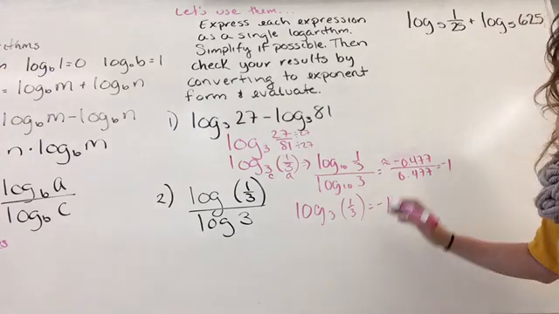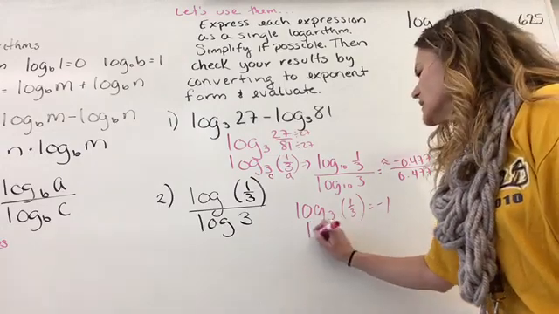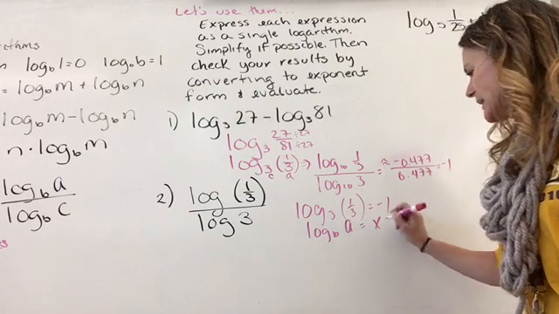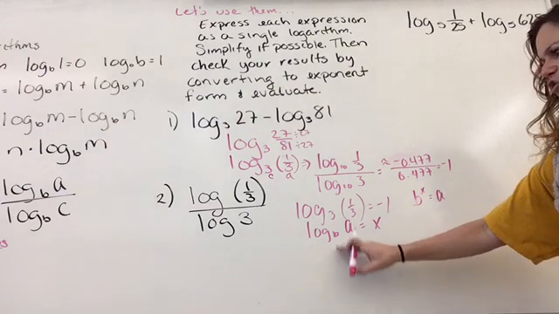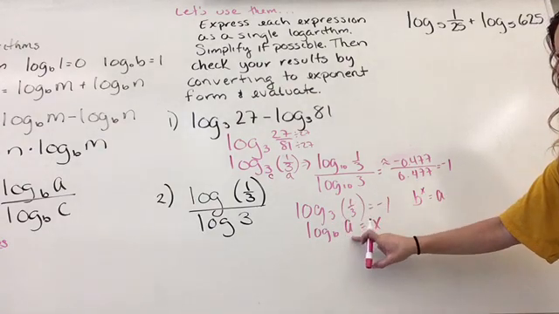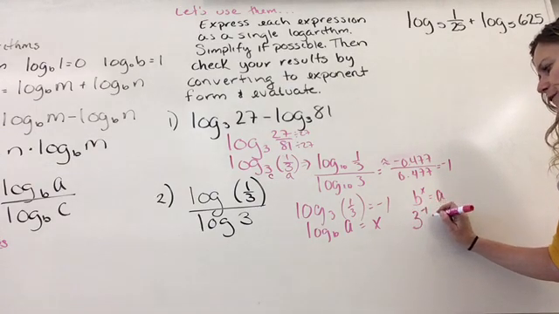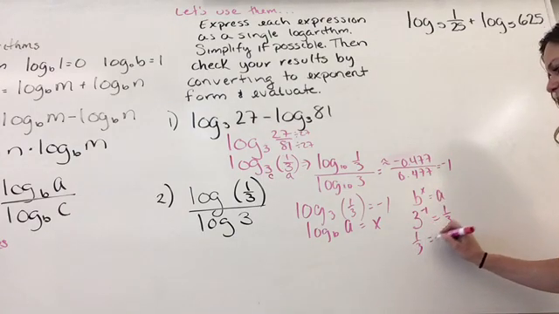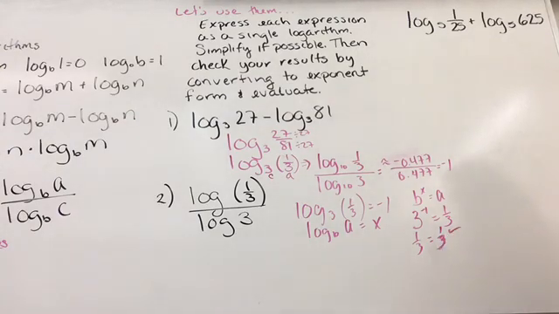So let's use our log base b rules. Remember, when we convert things, this is log base b of a equals x. And remember, we want to convert it to b to the x equals a. So let's check. B is 3, a is 1/3, x is -1. So we're going to say 3 to the negative first is equal to 1/3. That negative power just flips the 3 over, so 1/3 equals 1/3. And we're good. We checked it. It matches up well.